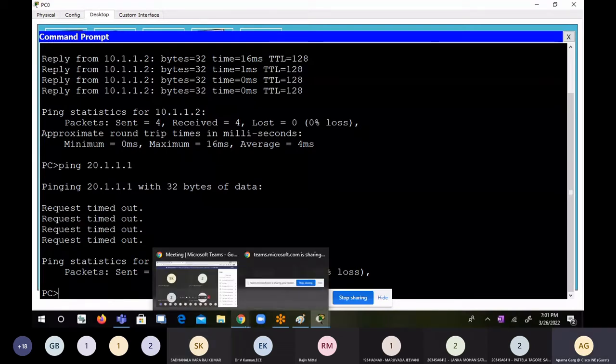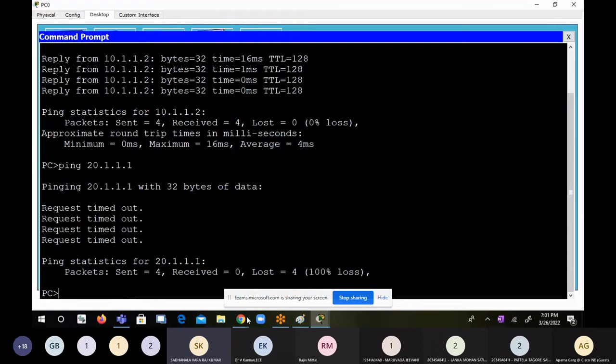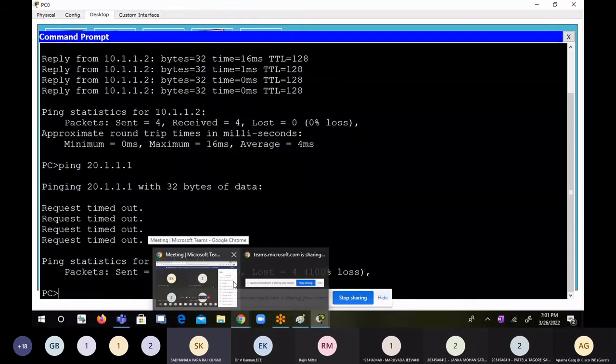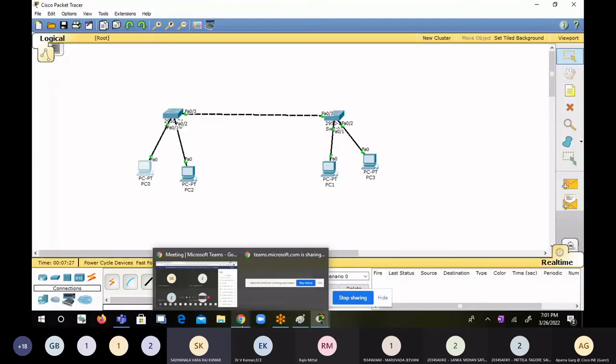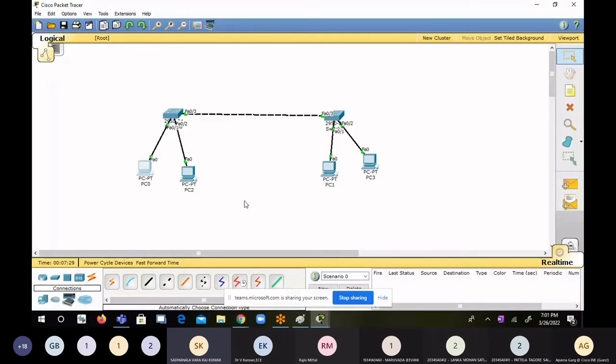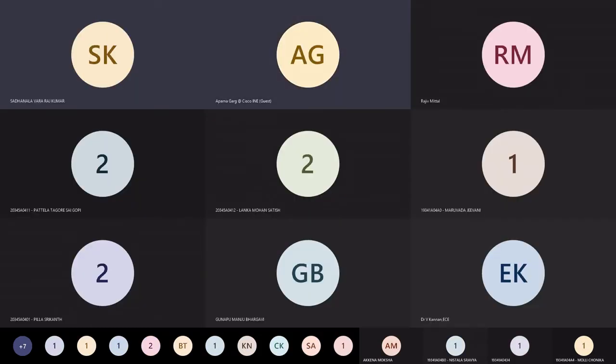Ma'am, one more doubt, ma'am. Very good, Raj. Ma'am, can we directly put it on the command line interface in that switch, ma'am, to assign an IP address? Like we are typing on that box, no, ma'am. What I have done is in that command line interface only, I have assigned the IP address for that, ma'am. There it was showing wrong subnet mask for the given 10 dot.